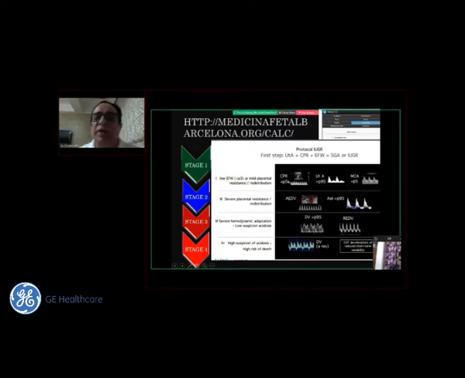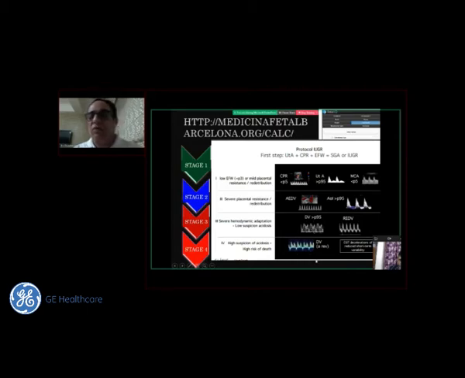What's important is in the first stage, everything is just mild. Your CP ratio is below the 5th centile. In stage 2, the important change happening is absent end diastolic flow and early reversal in the aortic isthmus. Stage 3, PI of the ductus venosus is increased, and more importantly, you have reversed end diastolic flow.